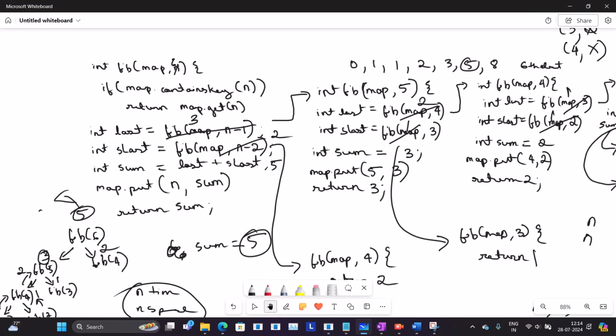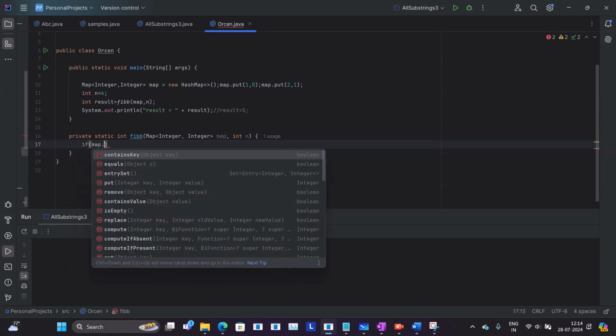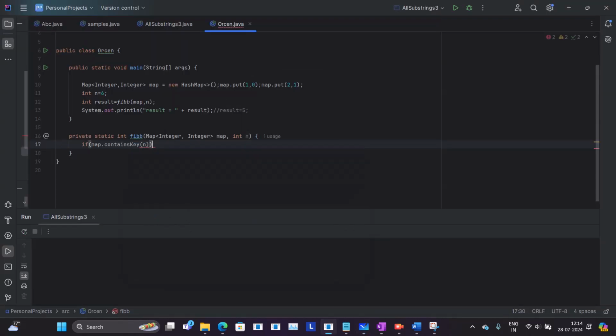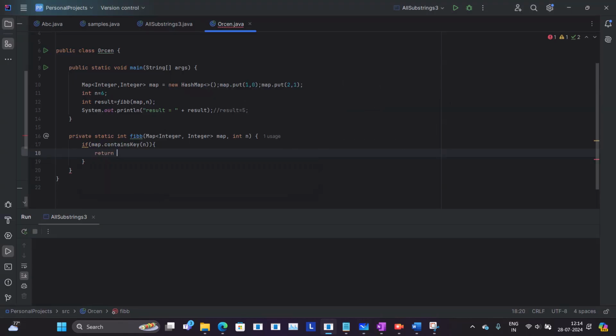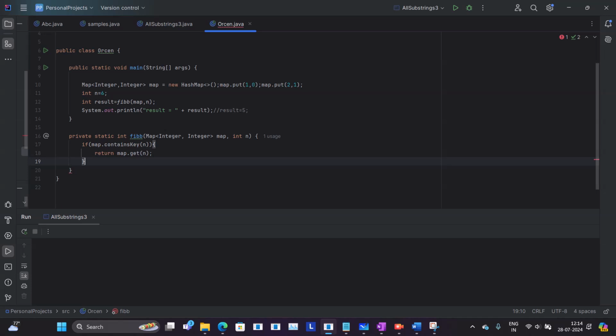So it has a map and an n. Now if map.containsKey n, just return immediately. Don't do any further steps. Return map.get of n.